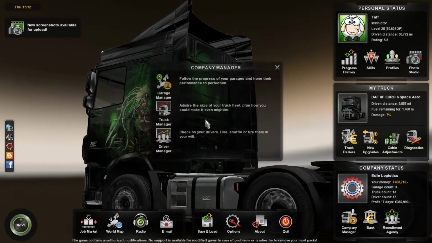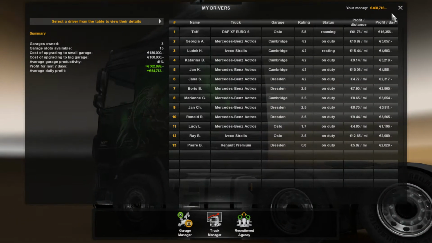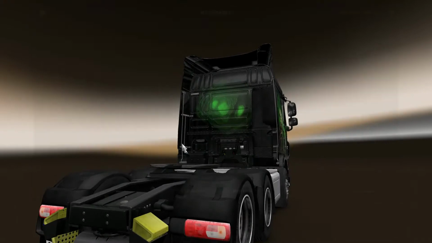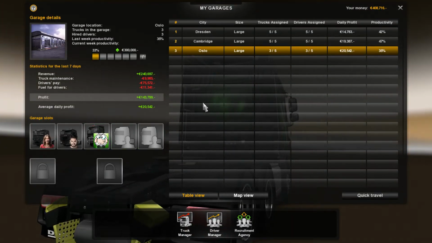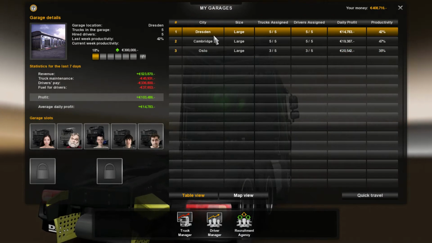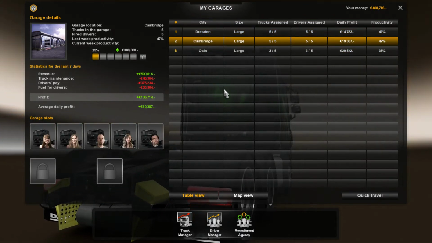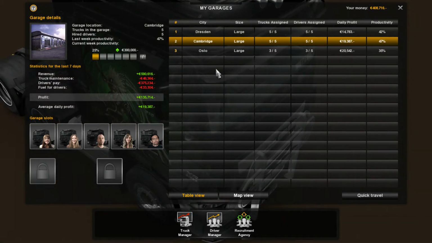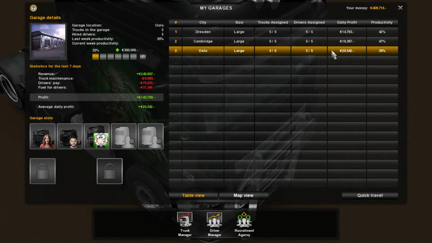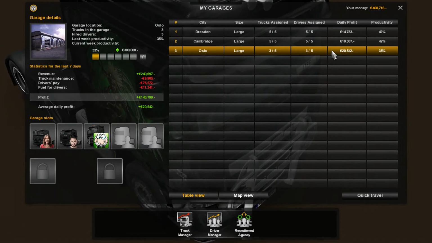Let's have a quick look on the company. I think we've got some spaces somewhere, haven't we? Sorry, let's go to Garage Manager. I think probably in Oslo we have a couple of spots. Yeah, we do. Dresden, full. Cambridge is full as well. So we've got a couple of spots. So next time out, first thing we'll probably do is get a new truck and a new driver.